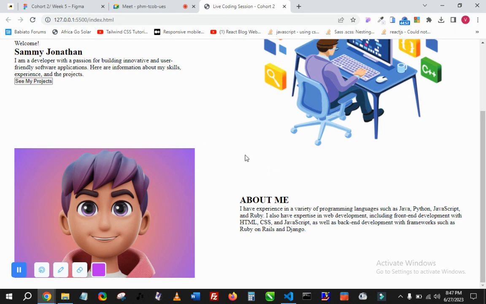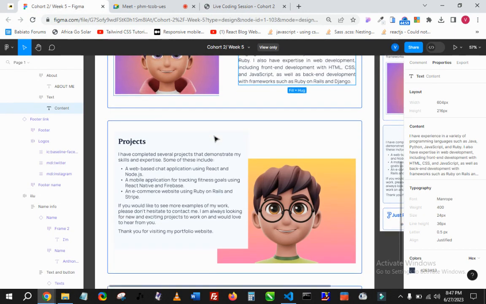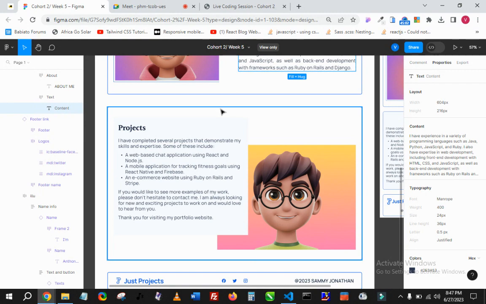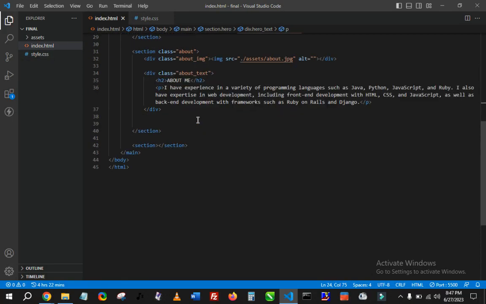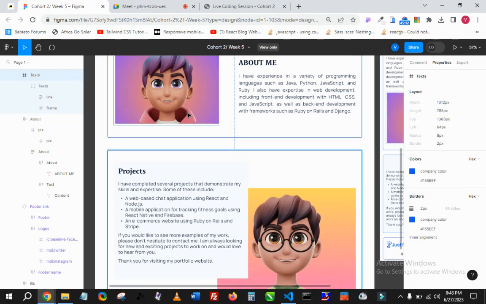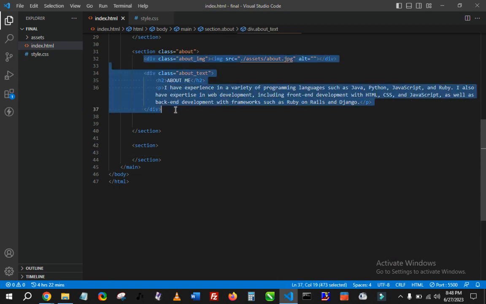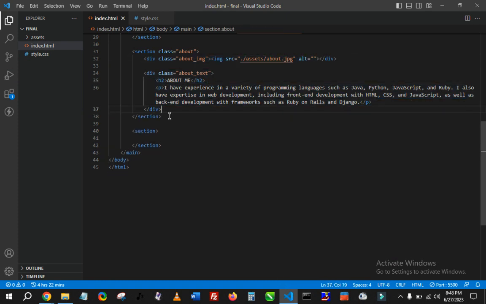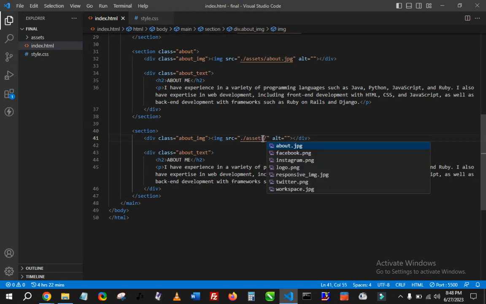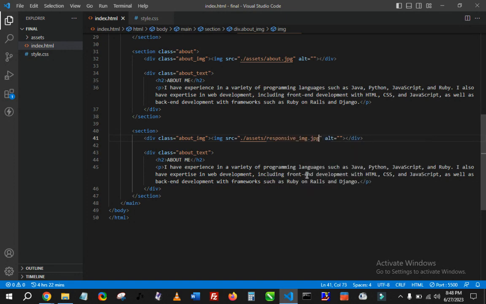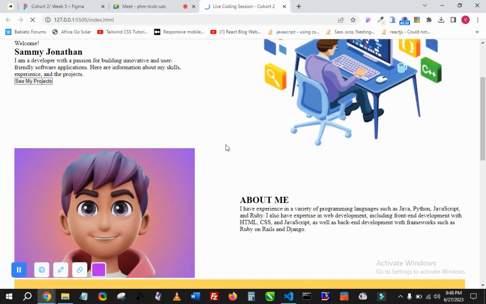Okay, all right. So we're done with the second guy. Now I want to go to the third guy. Okay, this one is a little bit tricky. So this is the next section. Basically the same thing. So I'm just going to copy this guy, because I'm lazy. Then paste it here, and then change the source to, I think, responsive image. Maybe terribly wrong, but I think that's it.